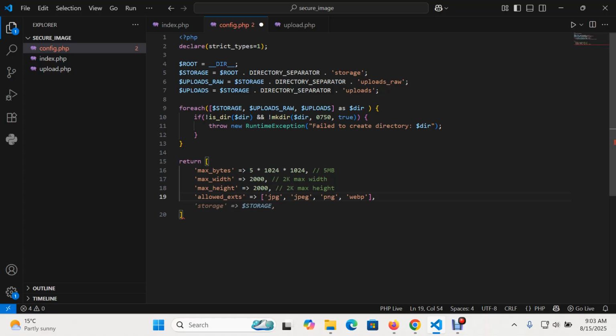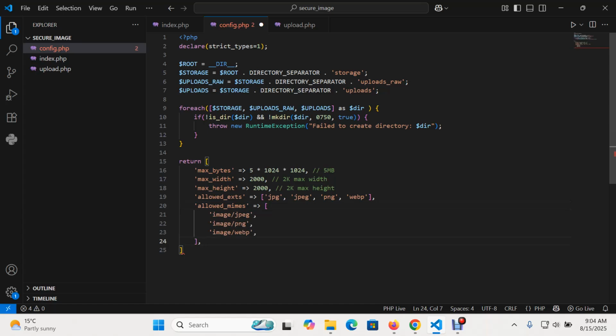So to check that, we check allowed MIMEs. Maybe you pronounce these differently. I just say MIMEs. I don't know whether it's the right pronunciation or not, but it's not about pronunciation here. So we need to check whether it's a JPEG, a PNG, or a WebP. So I can just do it like that.